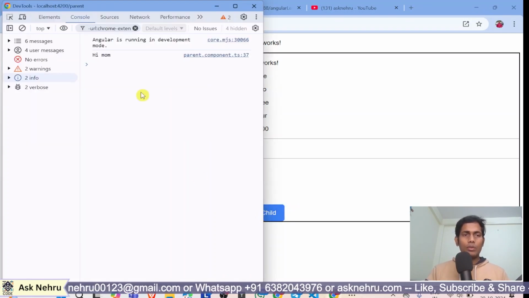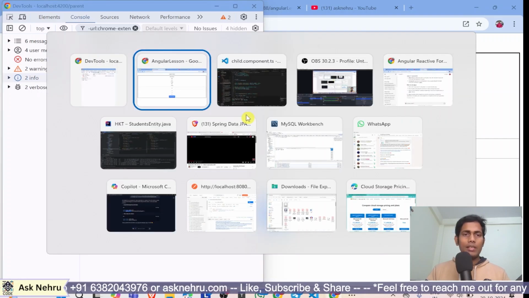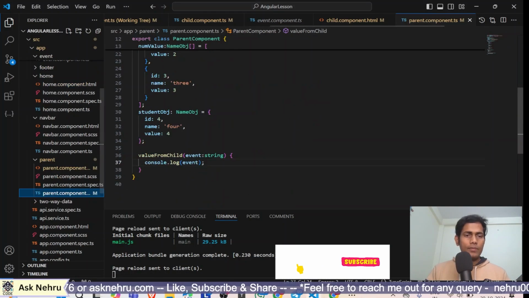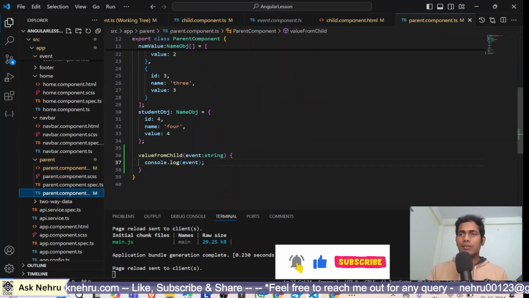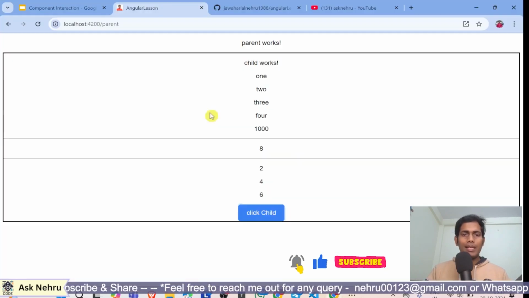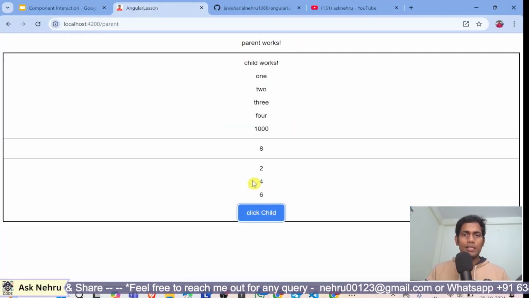You see in the developer tool, hi mom is printed, but this printing is from the parent component TS, line number 37, as we see in the code base. Now guys, I want to display this not in the console but in the template itself.